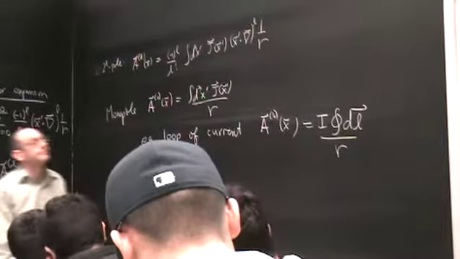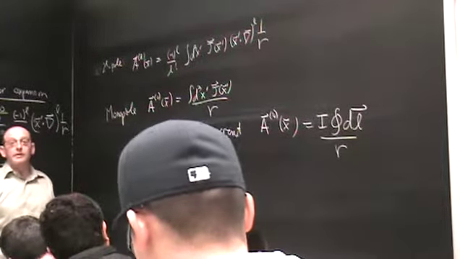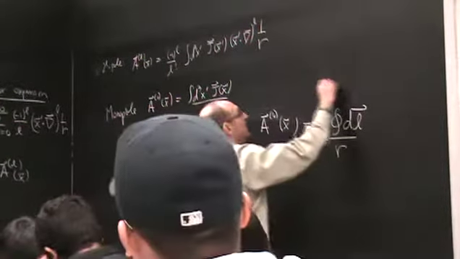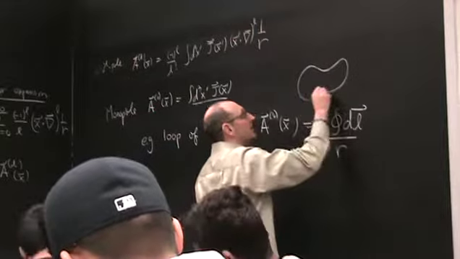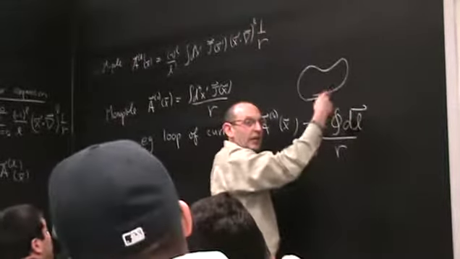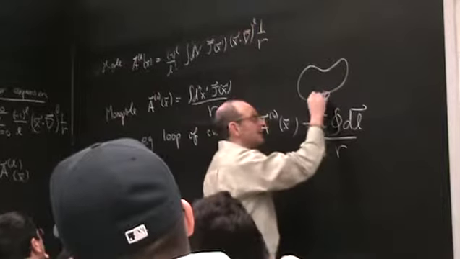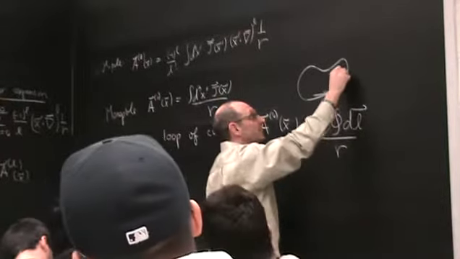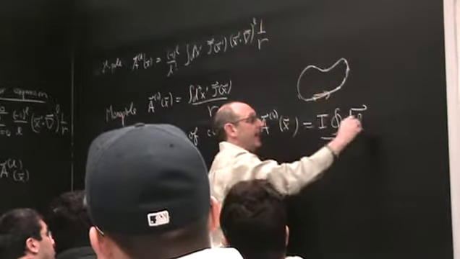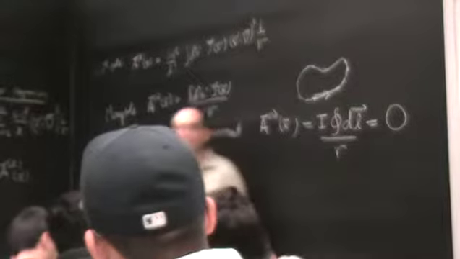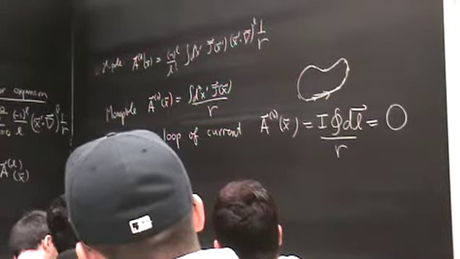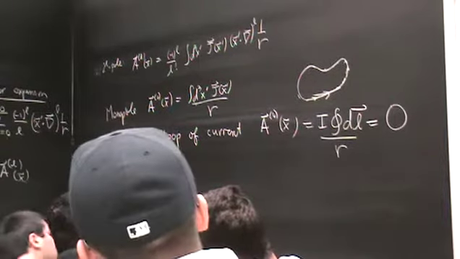It would look like that for a loop of current. Of course, if I add up the dl vectors around this loop, I'm not dotting this into anything. It's not like the B dot dl, where that dot product was the same. This is this dl vector plus that dl vector plus that dl vector, and so on, until it comes back, the head eats the tail, and this is 0. If you add up all those dl's, they'll add up to 0 around the loop.